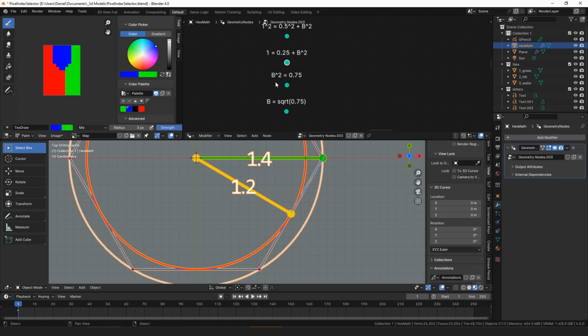We can say that b squared equals 0.75, or b equals the square root of 0.75. That's the ratio between the length of the outer radius and the inner radius. So if we multiply the outer radius times that number, it'll give us the inner radius. So how do you find the inner radius of a hexagon? You multiply the outer radius times the square root of 0.75.